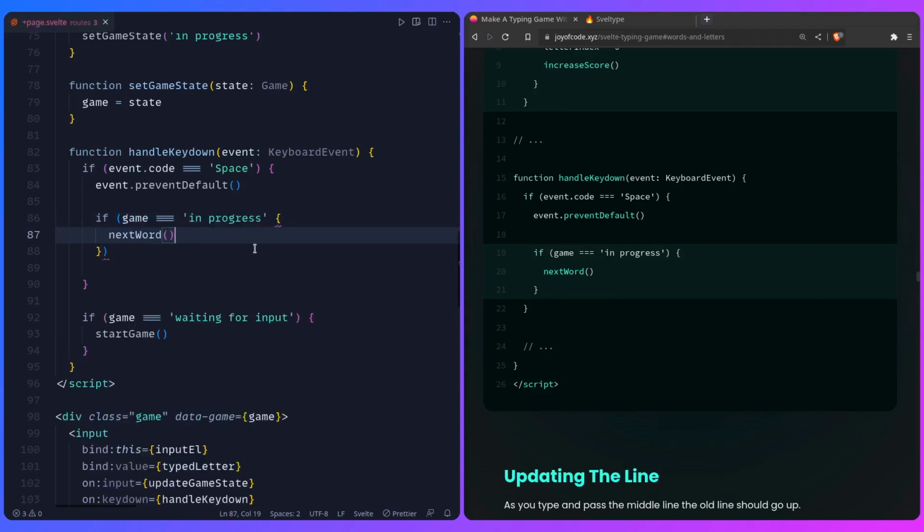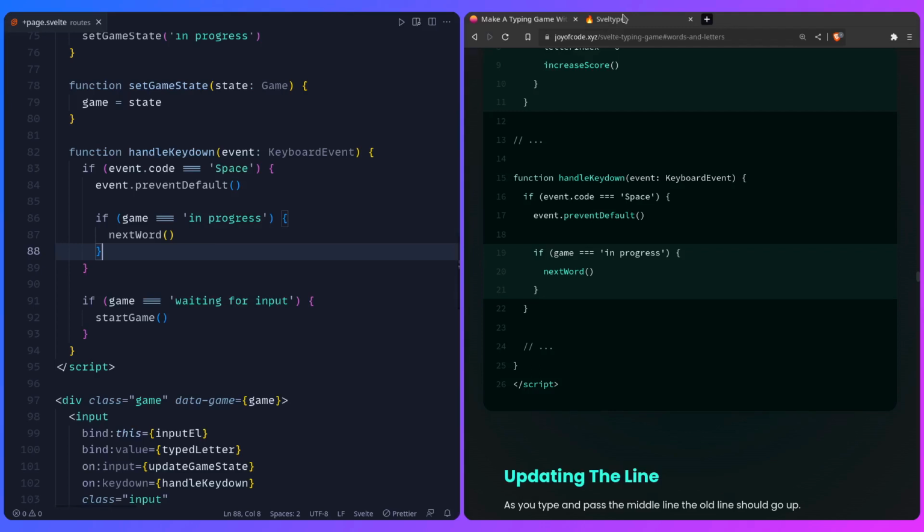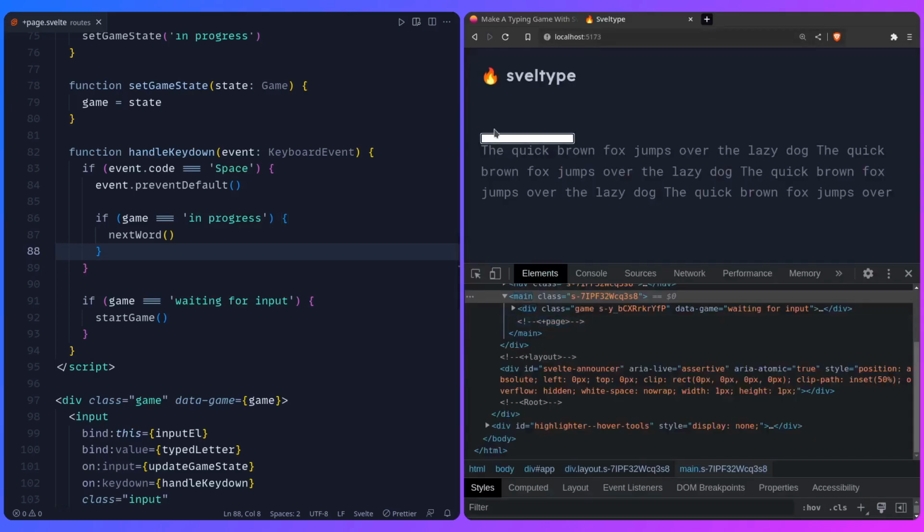And that's basically it. So let's give it a try. And also it helps if you type it correctly, because I forgot a round boy here. And let's go here. So let's just see. So let me type E. And now we should go to quick. So nothing should happen if I type the letter, but if I press space, we're going to go to the next word. Quick brown fox jumps over the lazy dog, and again.